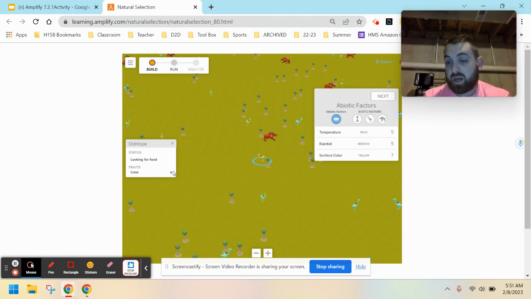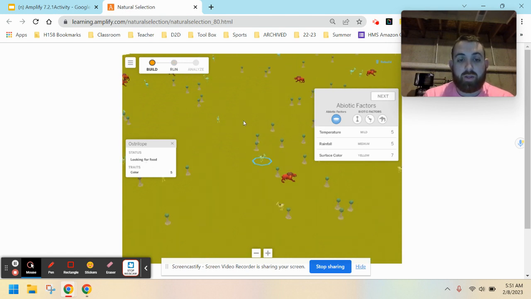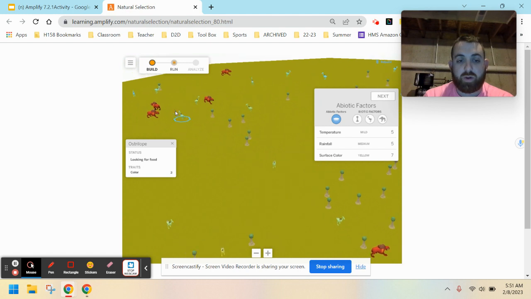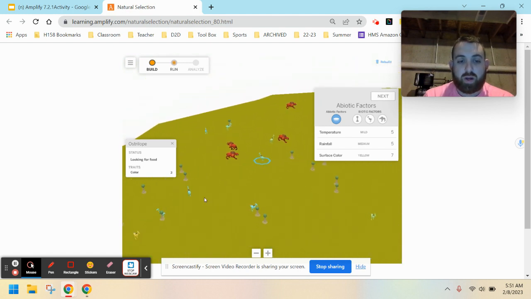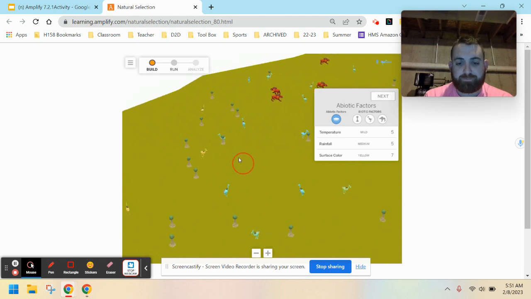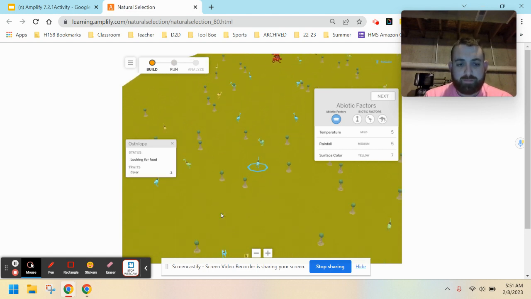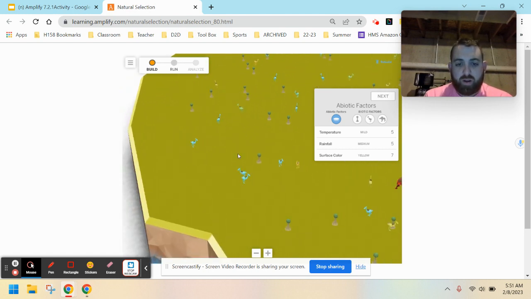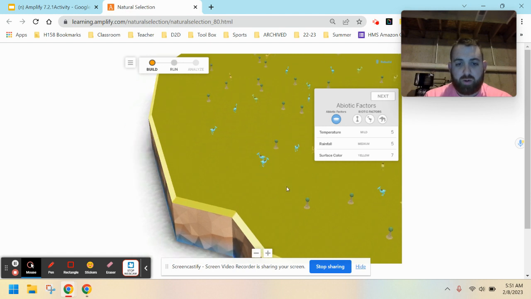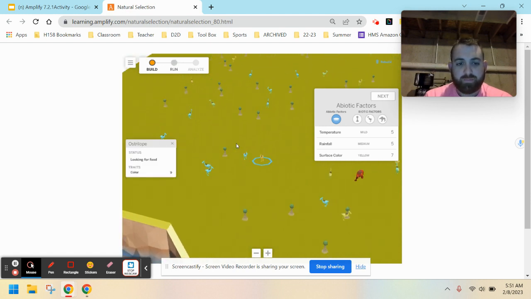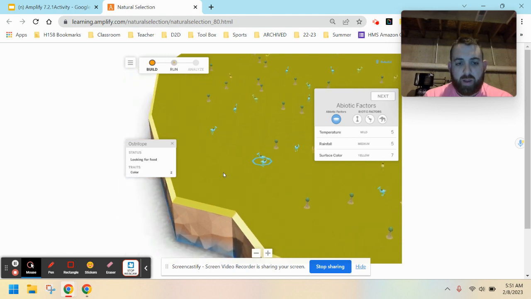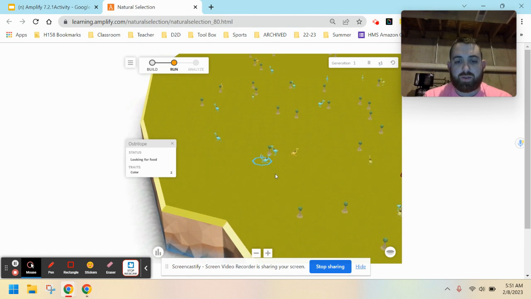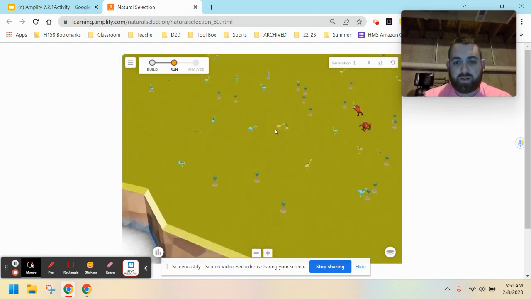This is 8. So this is a non-adaptive trait. And then what they're doing, looking for food. If you click on others, you'll see what they're doing. So looking for food, each one kind of doing their own thing with different colors. Some of them, as you go through here, might show that they're looking for reproduction, if you can find that one, okay? Or might be reproducing depending on how you run the sim. But as you run it, you're going to follow 2 with adaptive traits and 2 with non-adaptive traits.